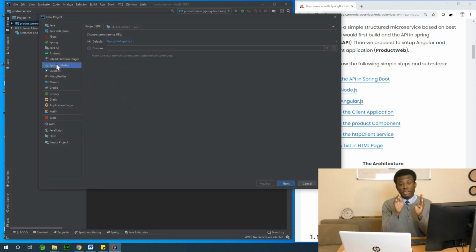Now, if you are using the Community Edition, some of these menus might not actually be here, but you can see Spring Initializer. You can choose Spring Startup Project, I can't remember. But this is easy. I've actually done this in other tutorials, so this is quite easy. So in case of Java, choose 1.8 for now. That's what I've always been using. And go to next. Just click on next.